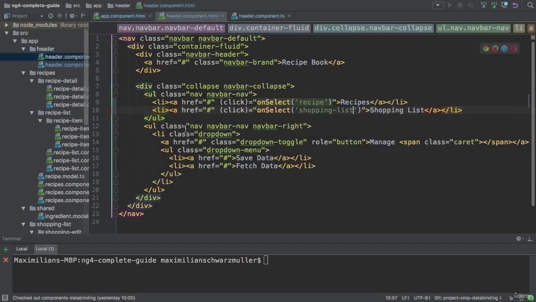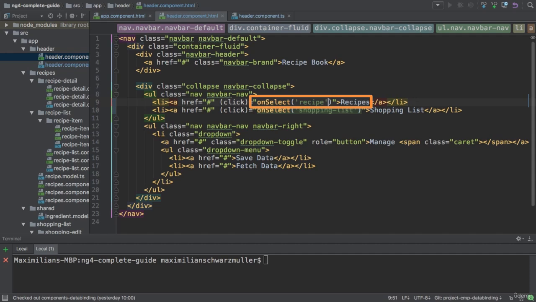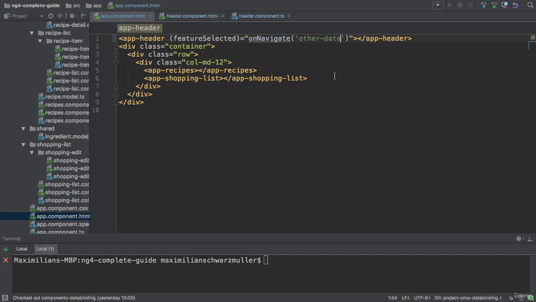Now, just because this might be confusing, if you don't specify $event here, but other data, like we did here, right? We kind of overrode $event. That doesn't actually override it. You simply determine which data you want to pass to your own method. And $event may also be used as a second argument here. $event will always refer to the event data anywhere between these quotation marks here, no matter which place it has in the method argument list here. So I just wanted to make sure that this doesn't lead to any confusion. So let's turn this back to $event to get access to the data we actually pass in our own event.